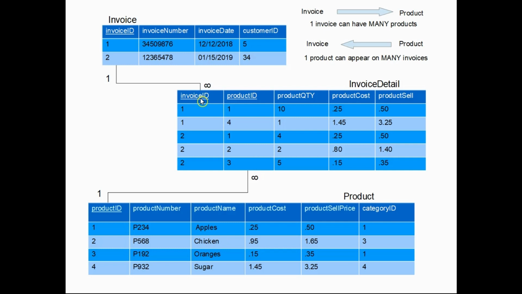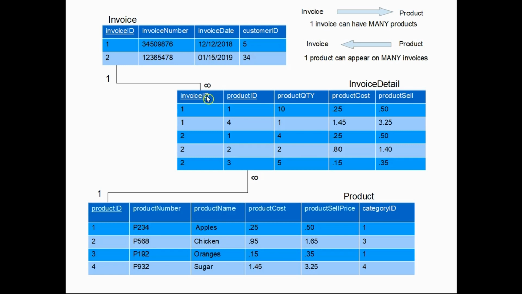Individually, they're foreign keys. Now, you see I wrote the relationship type between them. A 1 on this side and a many on this side. The infinity sign means many. Why do I know that?